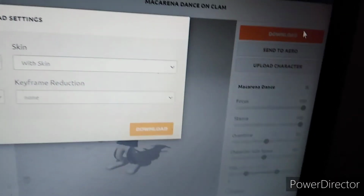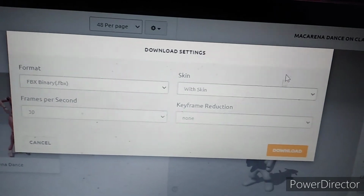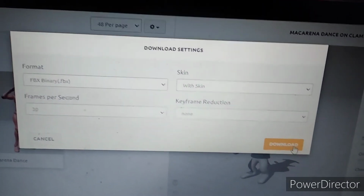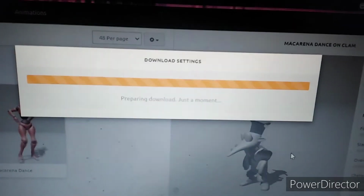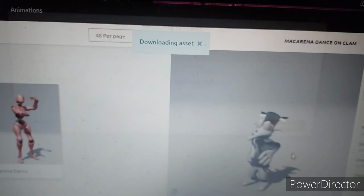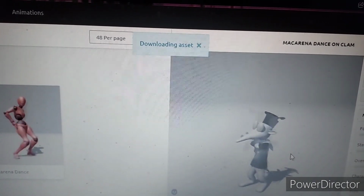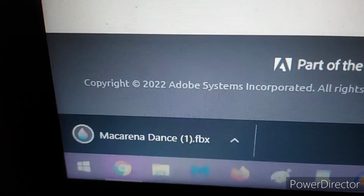If you're satisfied with your animation, hit download. You could choose some options: file type, with skin, and keyframe reduction. I like to not touch anything and just hit download. It'll prepare for a moment. It'll download the asset and everything. And ladies and gentlemen, there it is.